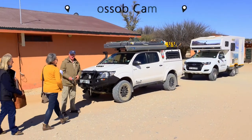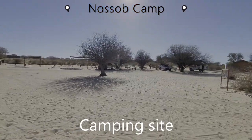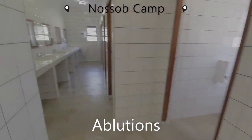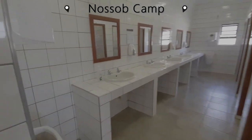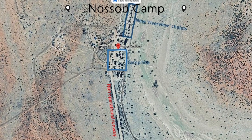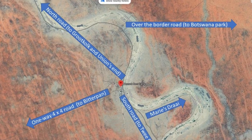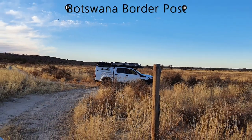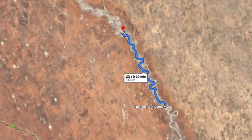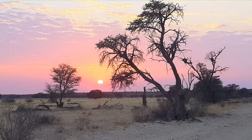Arriving at Nossob, we explored the camp and, as it was still quite empty, we could secure a nice big camping site for the two vehicles for the next five days. The ablutions were very clean and well maintained and we decided to use them instead of our own camper bathroom. There are four roads out of Nossob: the first is a one-way 4x4 route reserved for reservations at the Bitterpan wilderness camp. The informal border to Botswana was still closed due to lockdown, so only the north and south roads were accessible, and we alternated between the two for our morning and afternoon game drives.